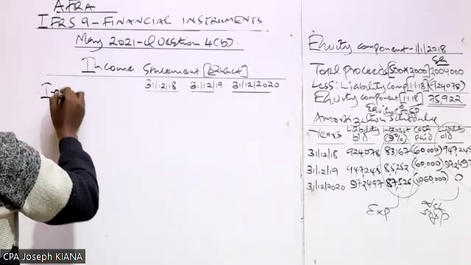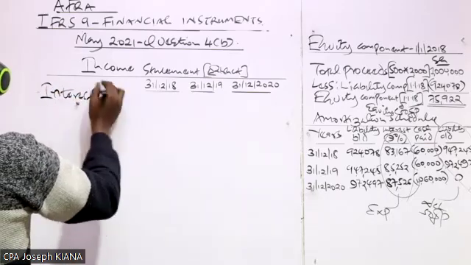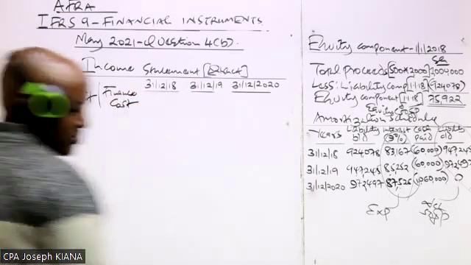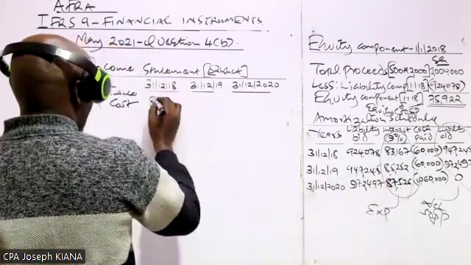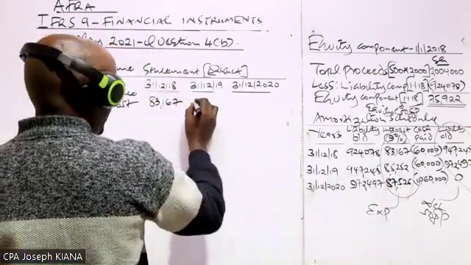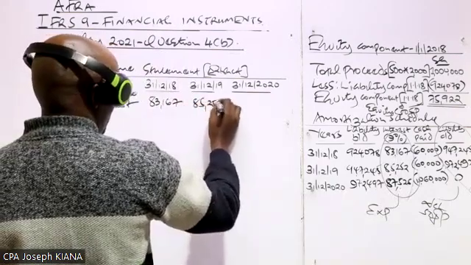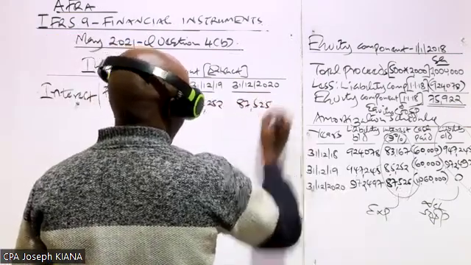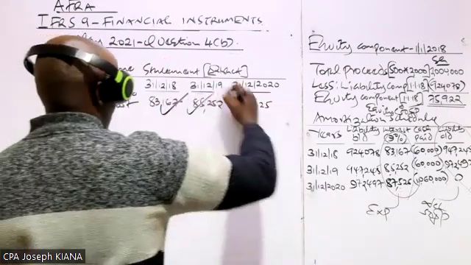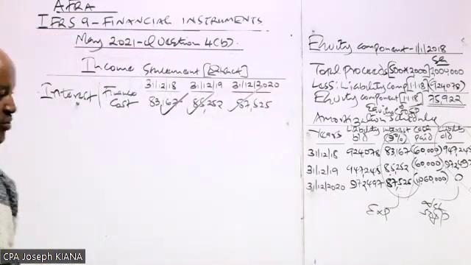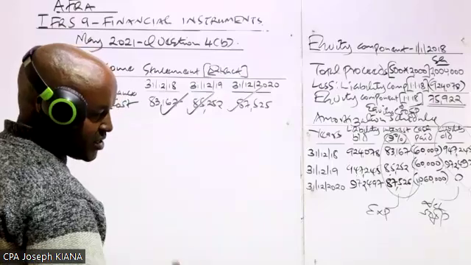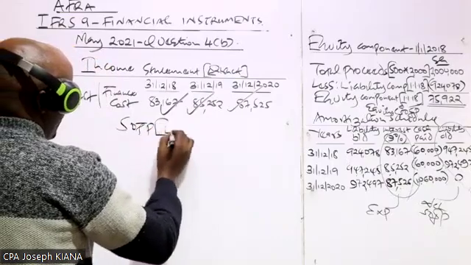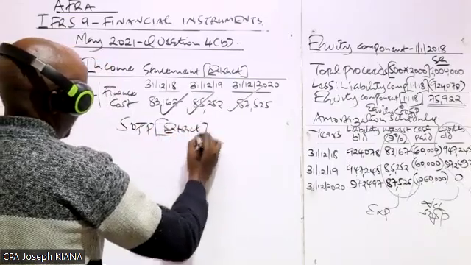So the interest, in other terms, we refer to this as finance cost. The finance cost for the first year is 83,167, for year 2 it is 85,252, and for year 3 it is 87,525. So this is what was required. You show that particular interest which was supposed to be recognized as an expense in the income statement for these 3 years. Then we prepare the statement of financial position extract.